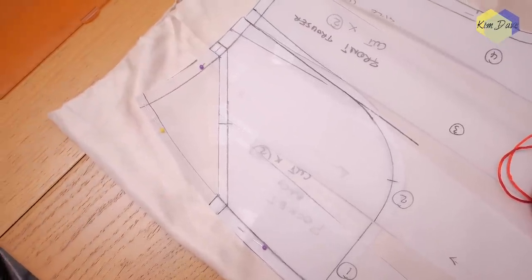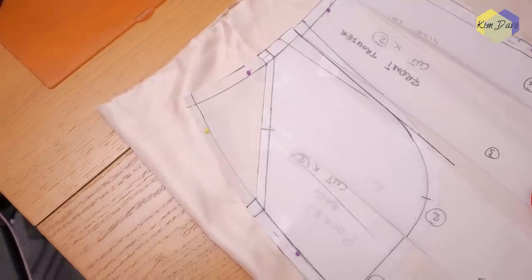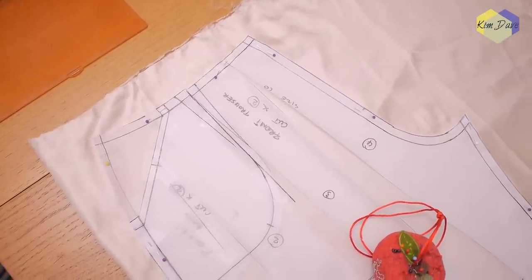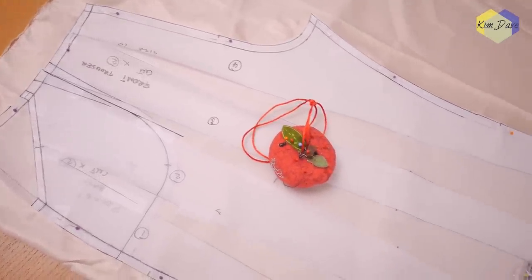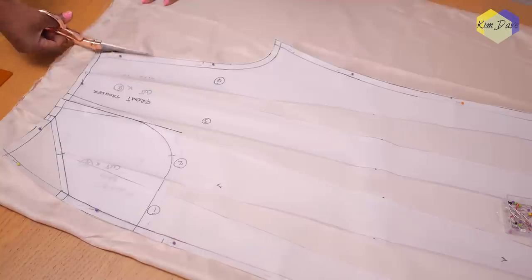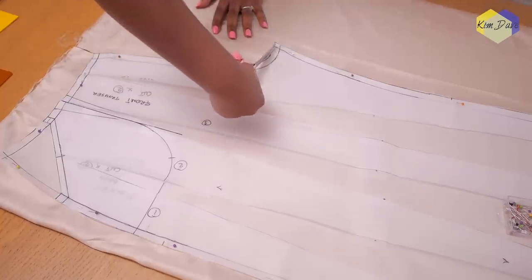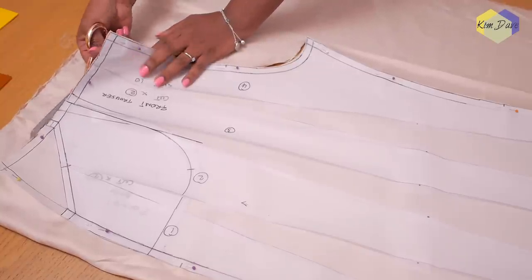So I also went ahead to cut my lining, and for the front, what I did to get a full front lining was I taped down the pocket bag to this side of the front pattern, because you know we cut the original one to get the edge of the side pocket. Once you tape down that pocket bag in place, you have the full waistline of your front trouser to work with. So I've pinned that down like so, and I'm just cutting out my lining.